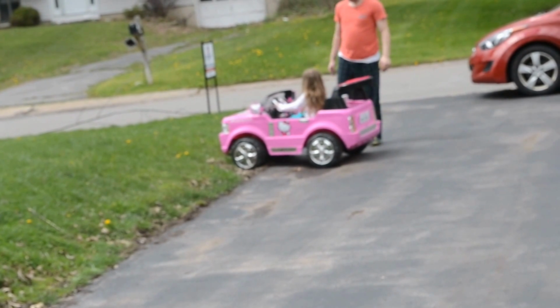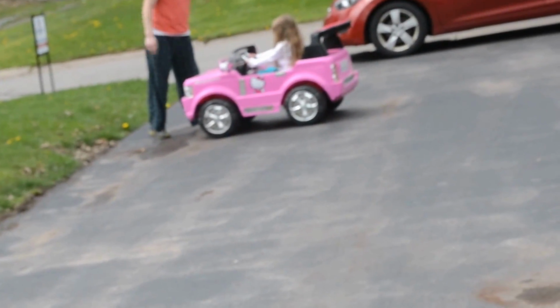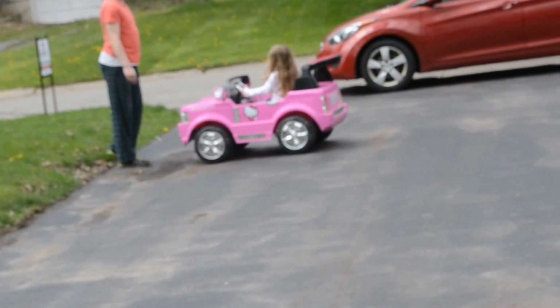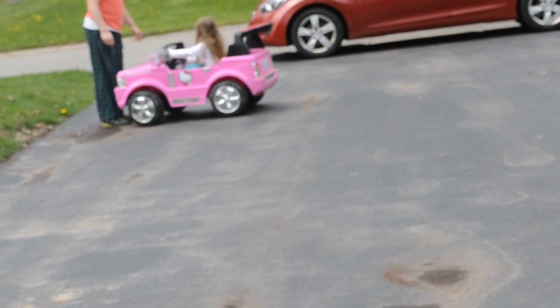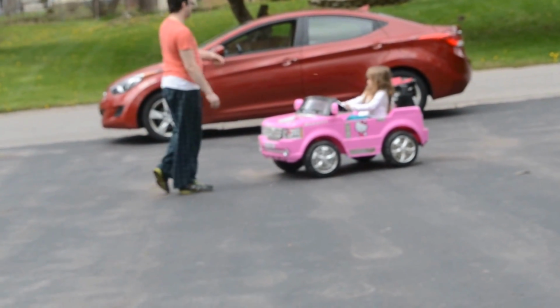Hit it. No. Bash her out, James. All right, back up. She almost had it. Back up. James, have her come this way and go full swing right onto the grass. Push your gas. I'll stop. Now come up this way and loop around mommy.